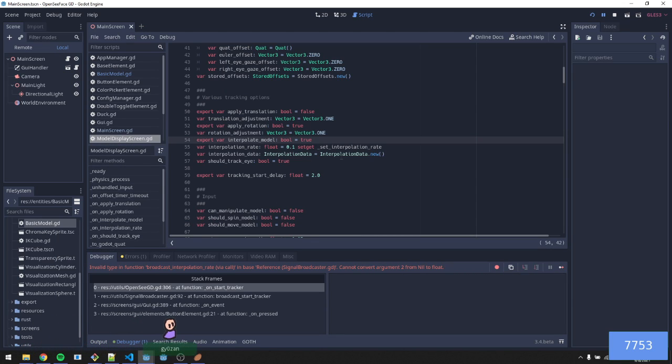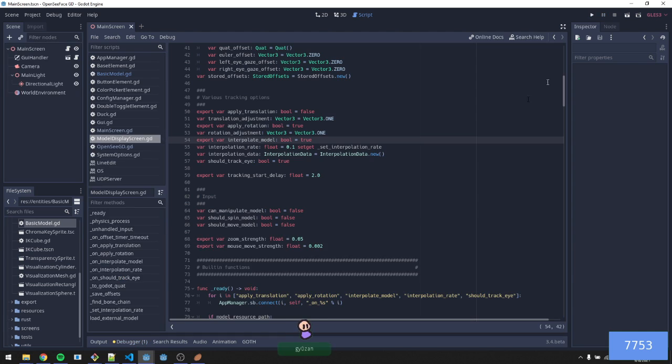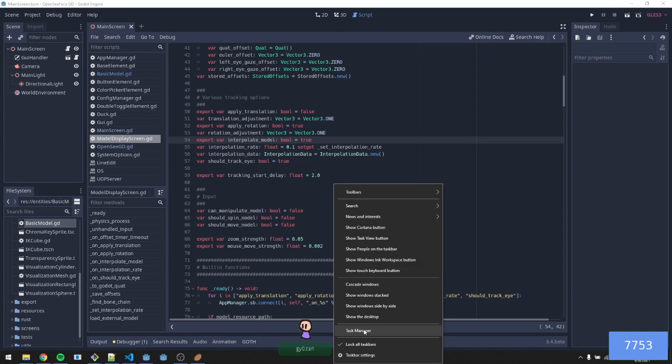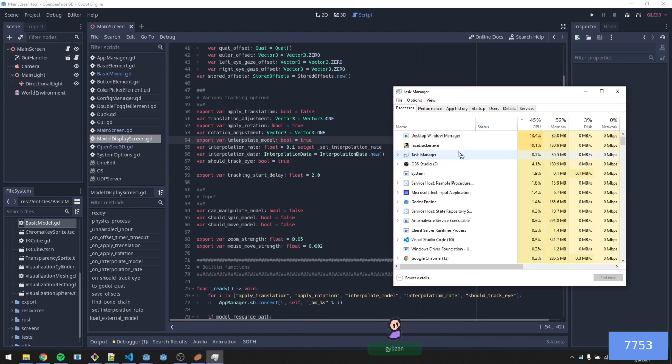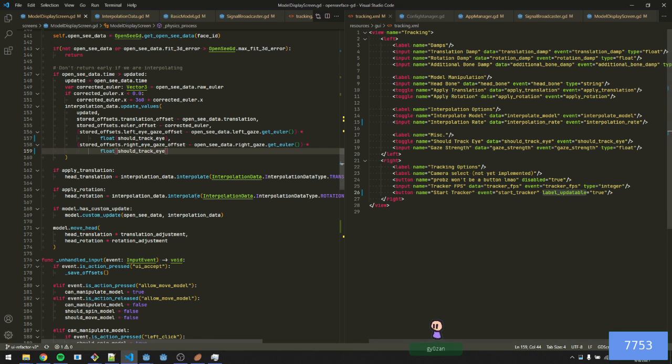Invalid type in broadcast. Cannot convert argument 2 from nil to float. Broadcast interpolation rates. Invalid type in broadcast. Okay. Oh no. So that's the pain of working with threads. Okay, hold on. And then the face tracker is just running in the background as well. Let's see.